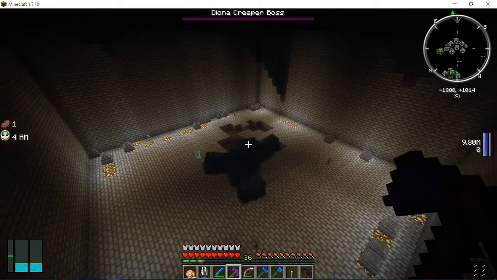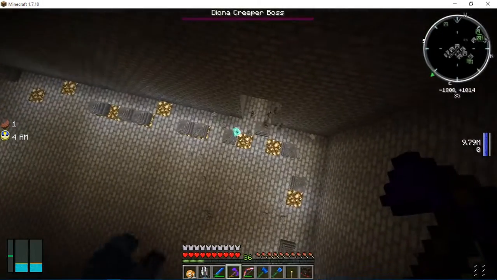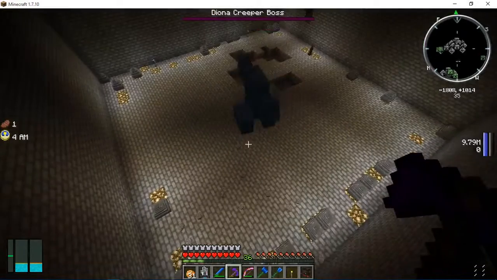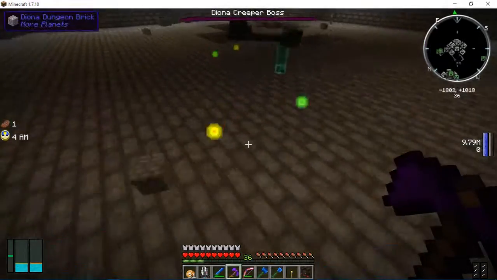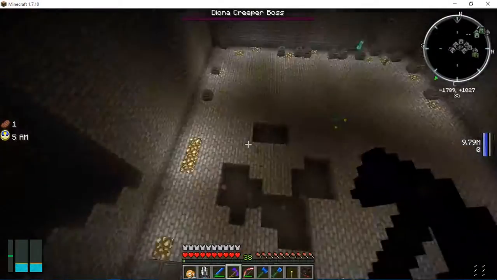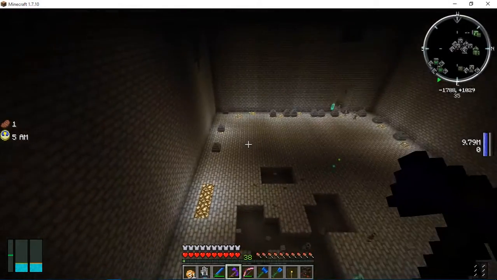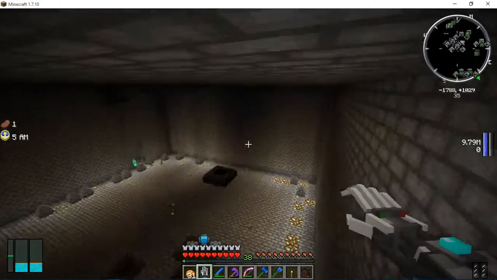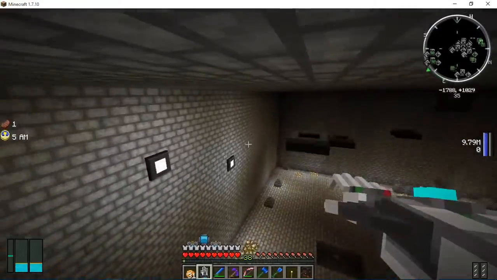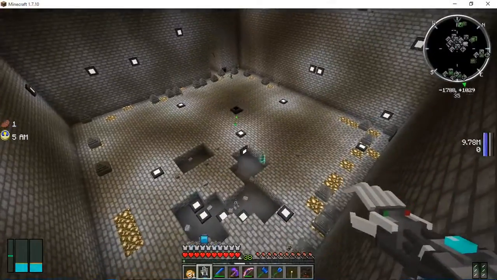There we go. He's dead. We just got a lot of little creepers down there. Look at all these little guys. Main thing that we need to do is get that key. There we go, we got the key. I'll light up this area here a little bit more. Spam it up with some light so we can see.